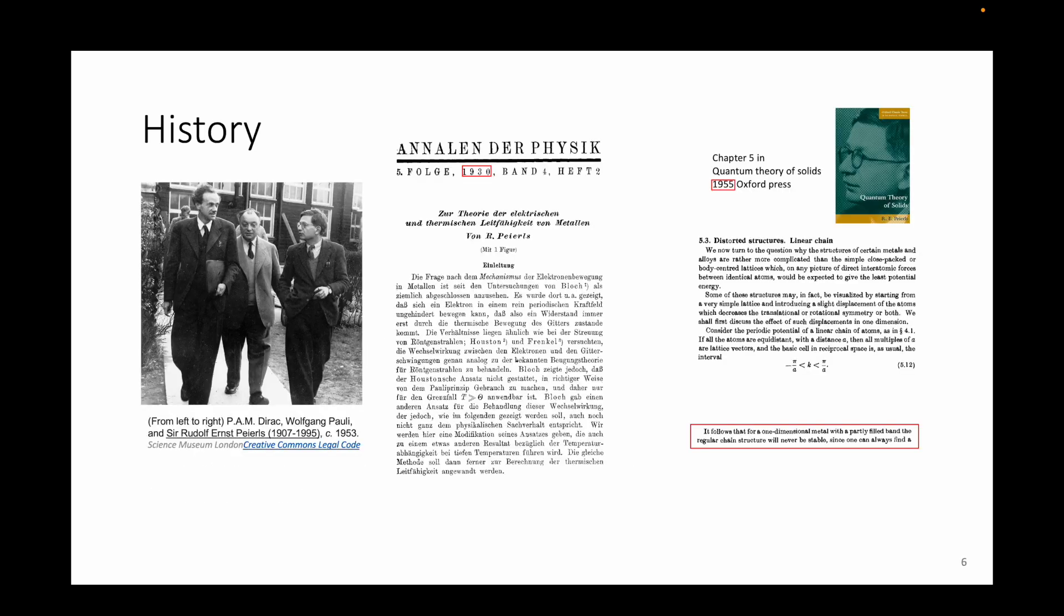Charge density wave was first a thought experiment by a German-British theoretical physicist Sir Rudolf Ernst Peierls. You can see him in this picture right next to Dirac and Pauli. Several sources and literature say that his realization of a single chain of atoms being unstable and resulting in a distortion is said somewhere in his article from 1930. However this paper is written in German and I cannot verify if there is a mention of lattice distortion in there. If you happen to speak German please have a look at this article and let me know if this is indeed true. Several other sources say that his explicit mention of lattice distortions is first reported in his book from 1955. Regardless the credit goes to Sir Peierls for thinking up this idea.